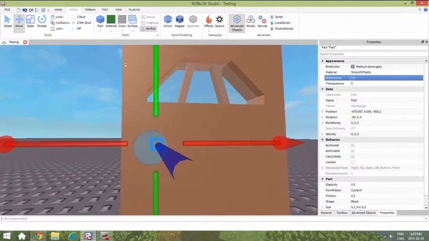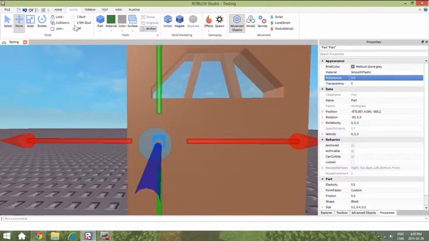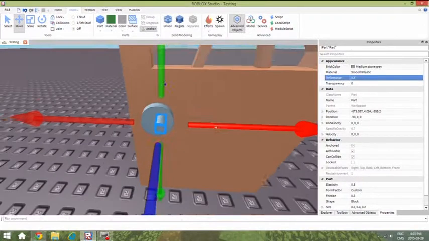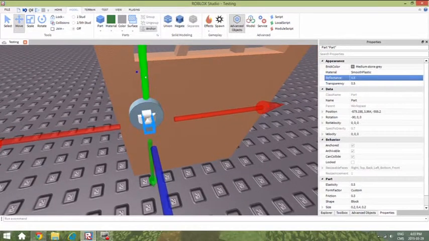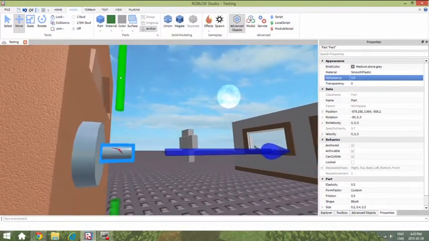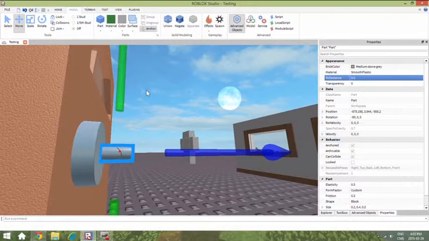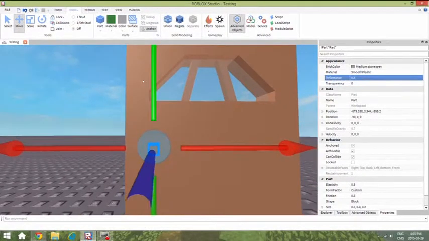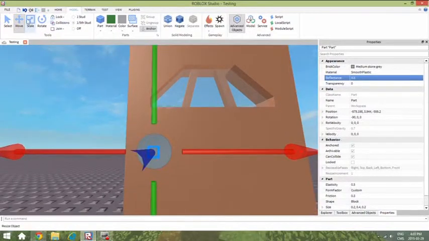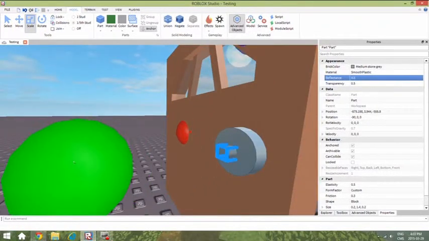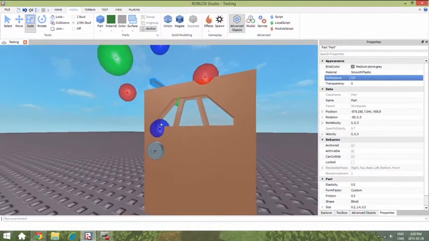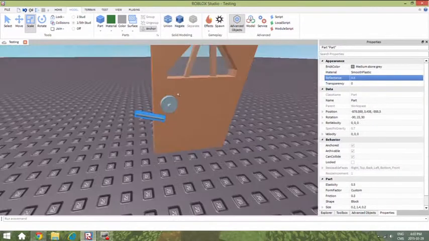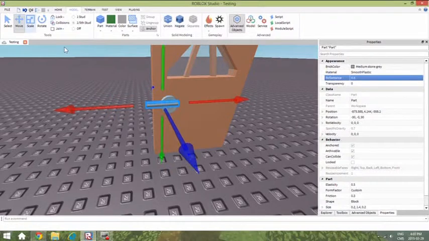As you can see, it is not going with what you want, and this is like a door handle, so you want it in the center. So you want to click your stud thing off. You want to try to get as close to the center as you can, then move it down. If you think that's centered, then congrats. Let's move this down by here, go back over here, and we got our door handle almost done. Woohoo. Let's move this part.